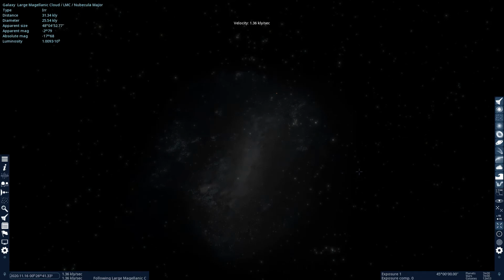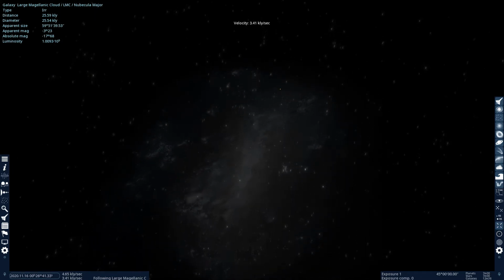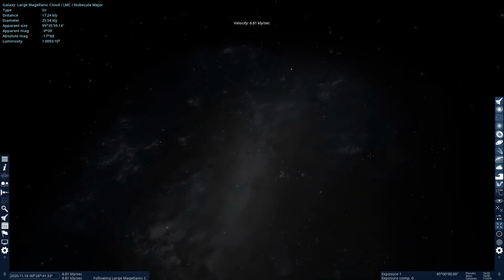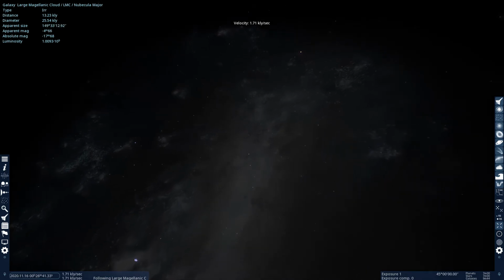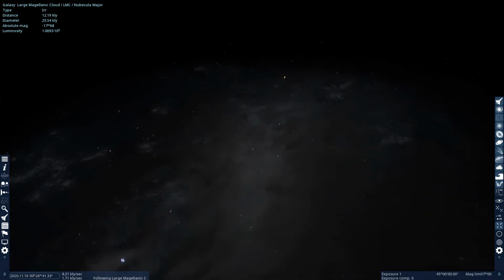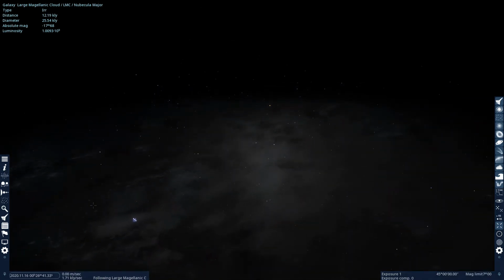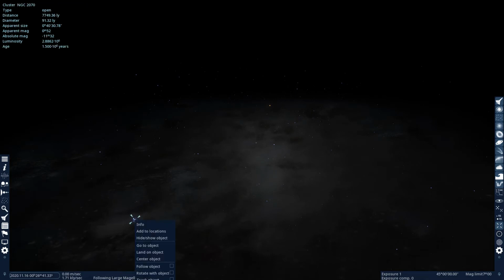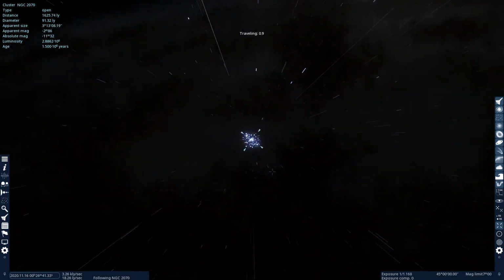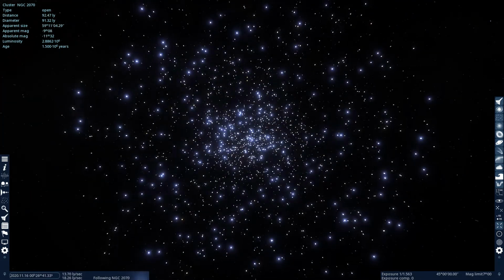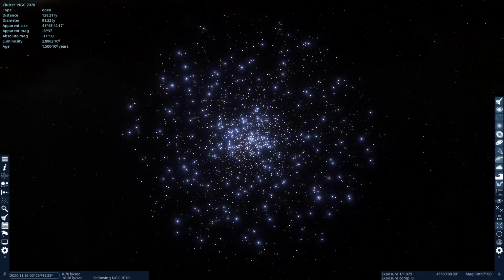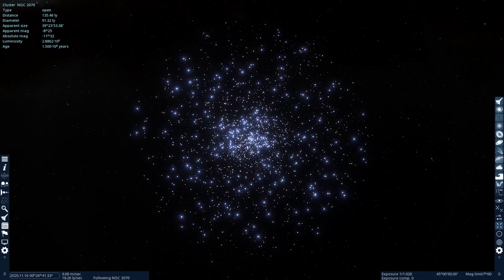I'm not quite sure exactly what else, because it's 163,000 light years away from Earth, but there's actually a cluster in this galaxy. You can see it in the bottom left there. I'll go zoom into it. Now, a cluster is basically a bunch of stars that have been forced together because of gravity, and usually gravity is caused by none other than a black hole, a star that has collapsed.